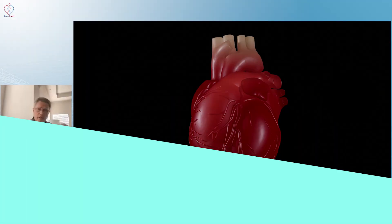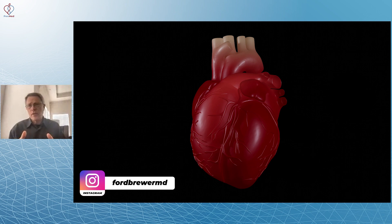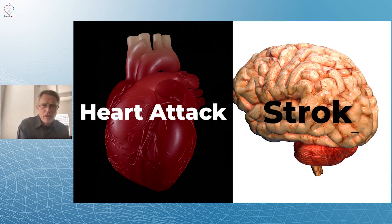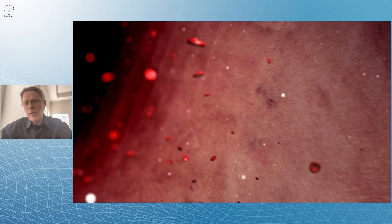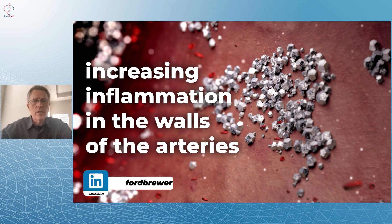Now, that is not cardiovascular inflammation. That's not the kind that's going to cause ongoing increasing risk for a heart attack and stroke. So again, that would be what I would label a false positive. But it does happen with increased inflammation in the walls of the artery, so it's something that we look for.